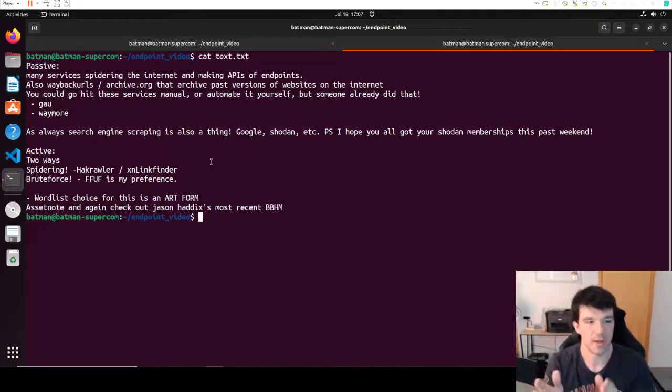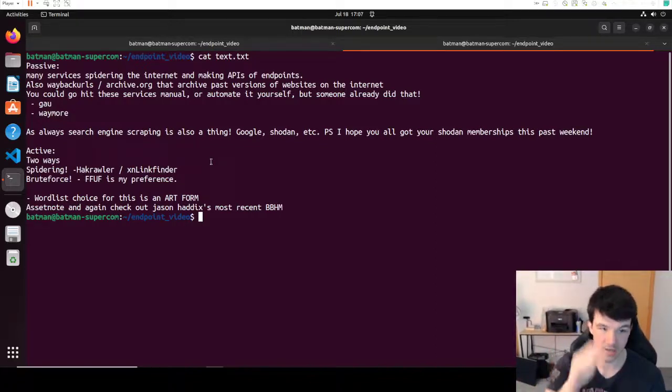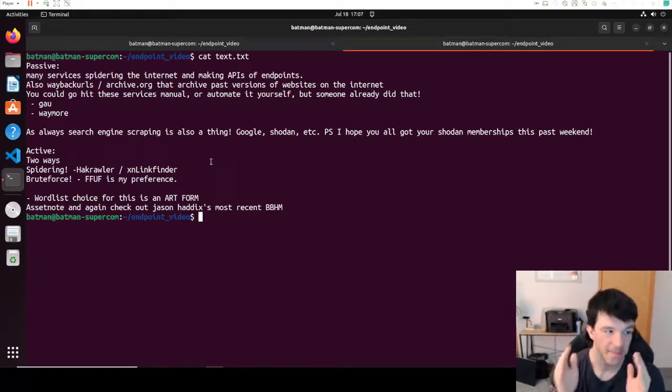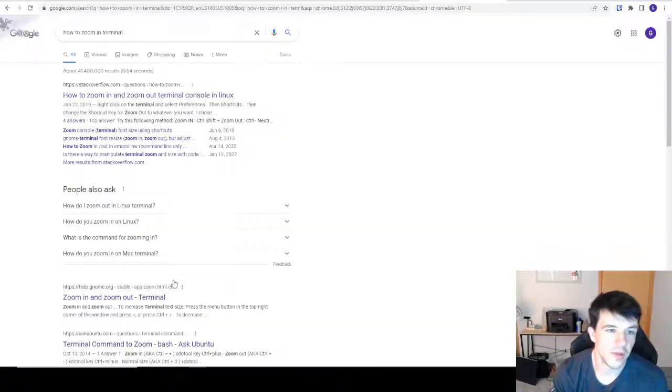But there's also a part on content discovery and brute forcing, and a lot of this stuff is also on there. And word list choice is a blurb, and he is very good at explaining picking a good word list to fit your needs, because that is the best way to do it, to find something that other people aren't finding. So now, again, we're going to pull this up.